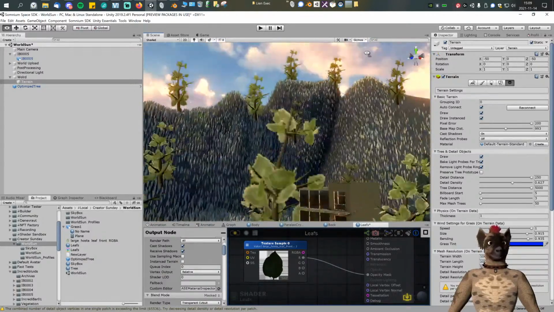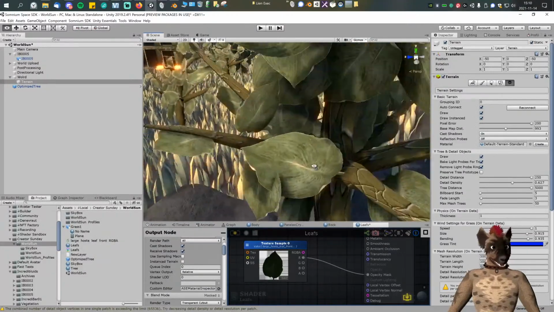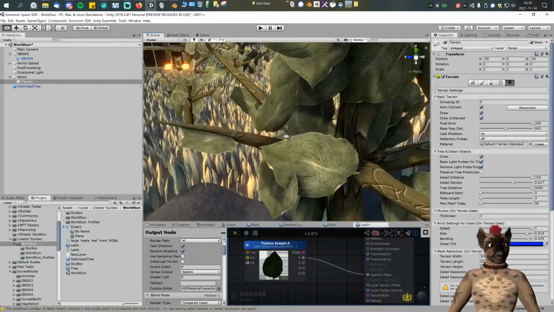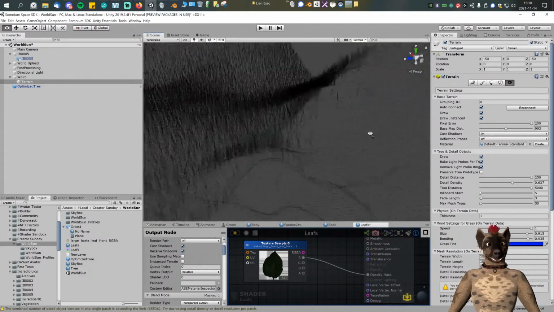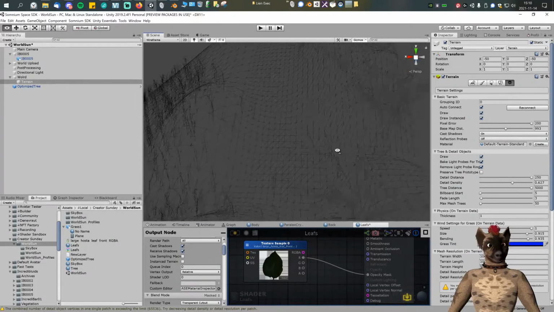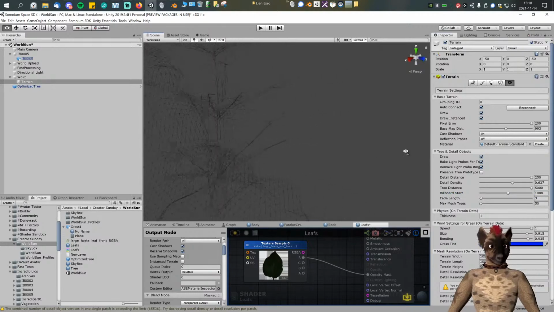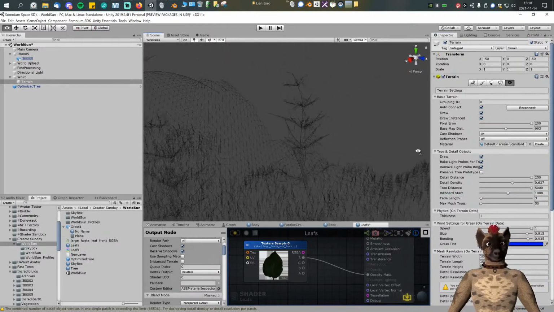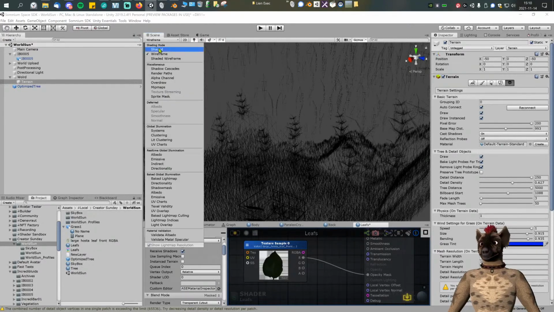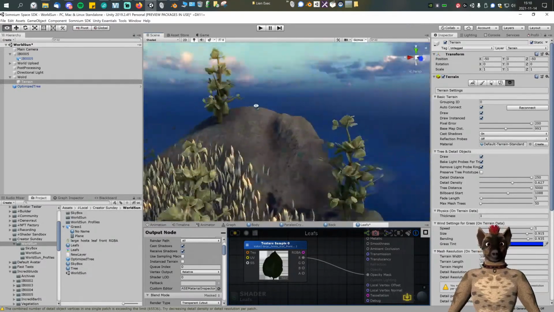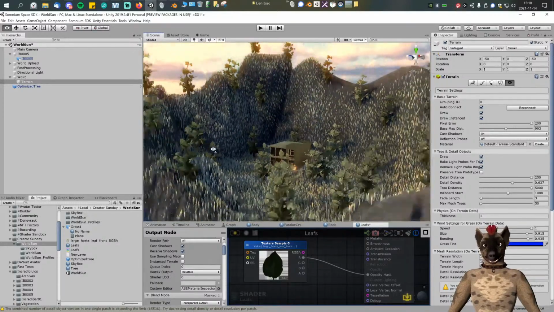Anyway, it has an LOD and a billboard, right? I don't think there's LOD. I don't know, we can check. Wait, let's check. Wireframe. Oh my god, I see nothing. Where is it? No, I don't think there's a LOD. It's exactly the same. So that thing is a billboard. The billboard is just a 2D picture.